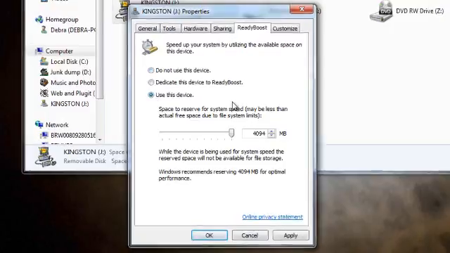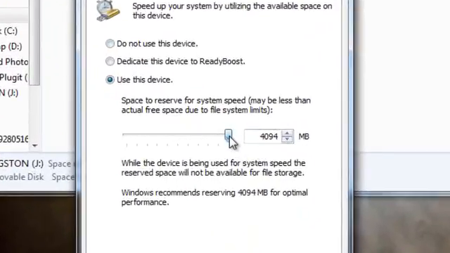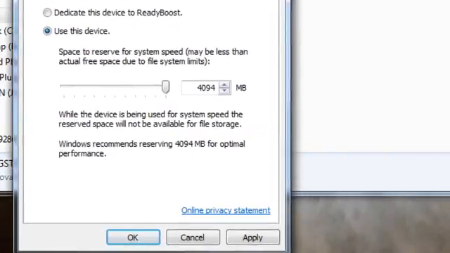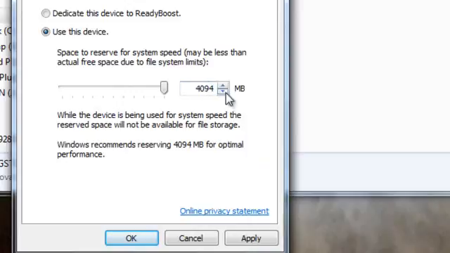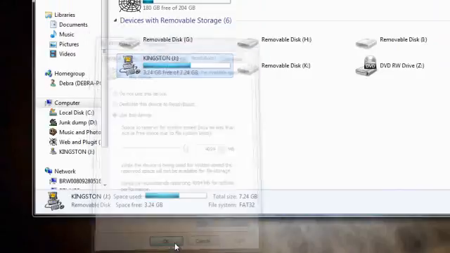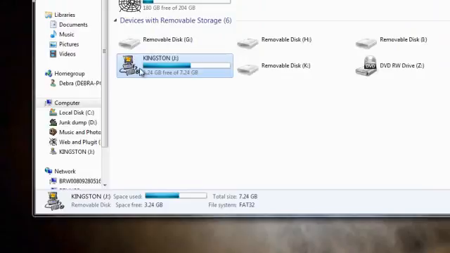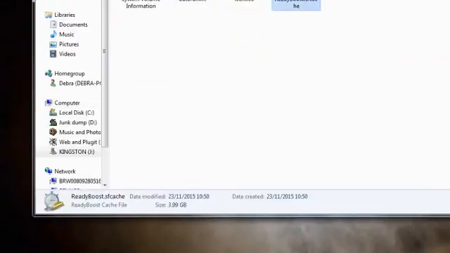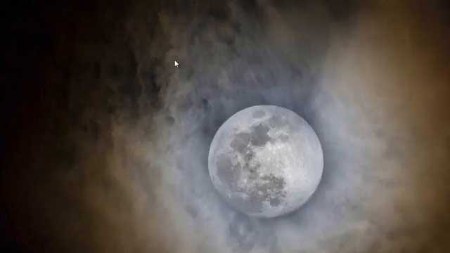Right, so we can use this device and we can set up 2 GB or 1 GB of extra memory, or in this case, it's an 8 GB drive. Yeah, it's an 8 GB drive. I can use 4 GB as extra memory for the computer. So if I click Apply, ReadyBoost will gather information. Okay, and you'll see that suddenly half the drive is full, and there's our ReadyBoost area. Now basically, Windows will use that particular area as extra memory.